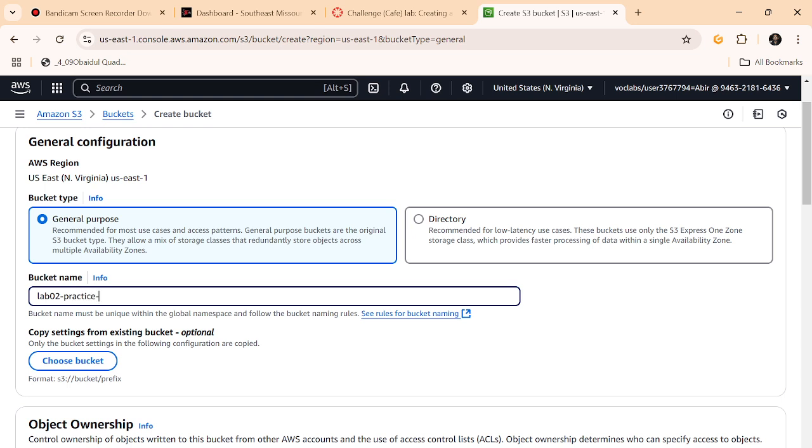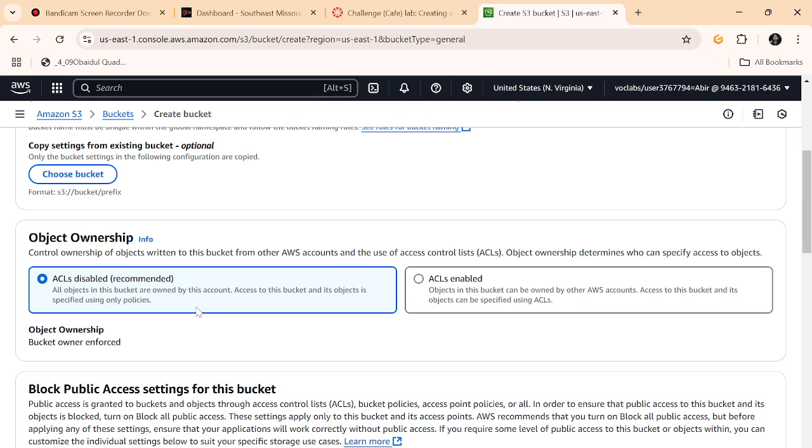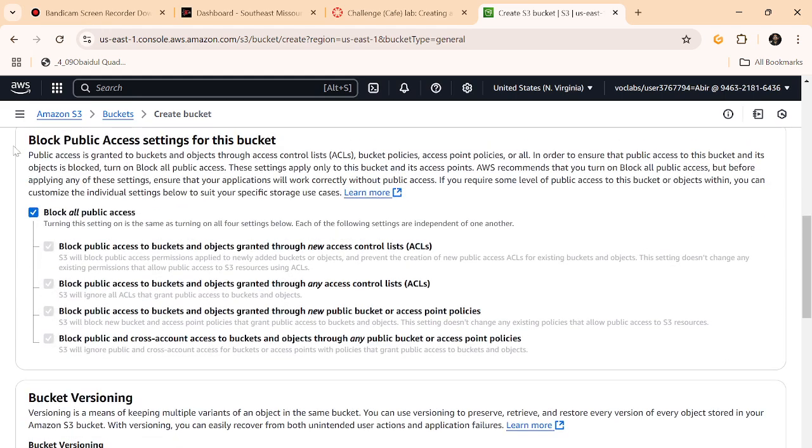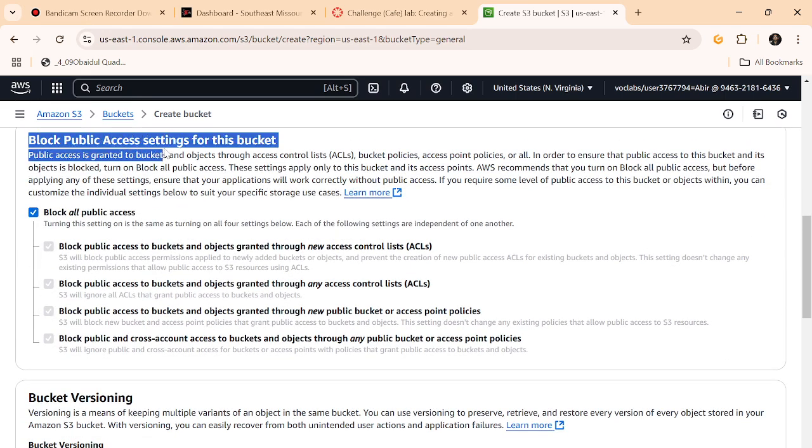practice lab tutorial. So after that, there was a clear instruction. You have to disable ACL, and you have to block public access settings for this bucket.